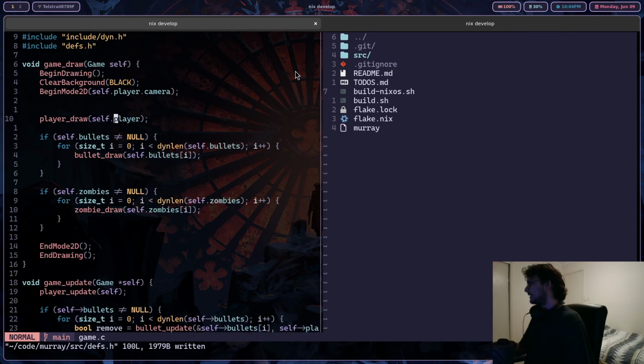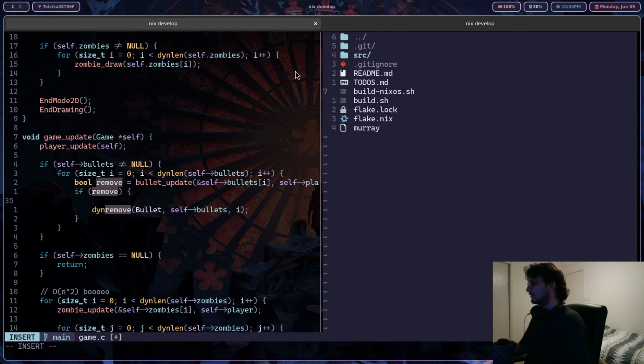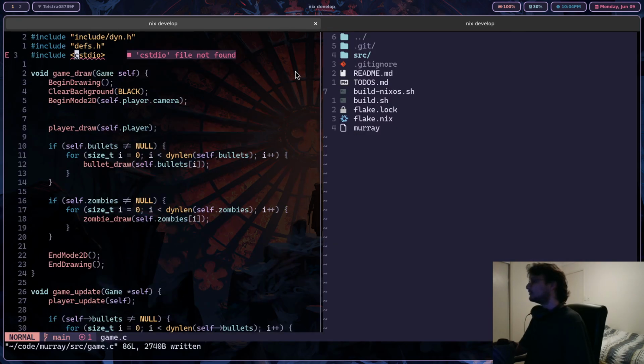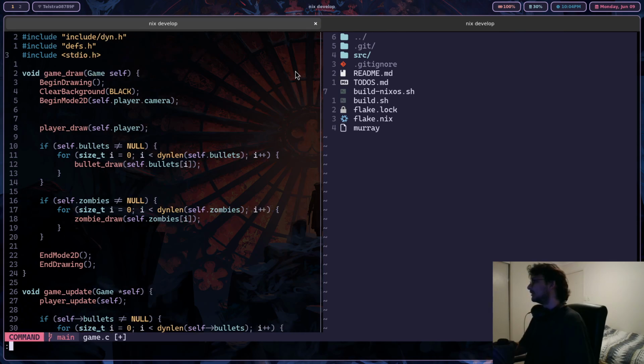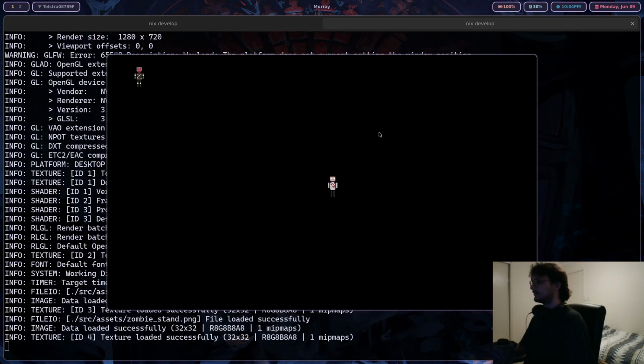So in game here where we have remove, let's just printf "removing bullet". What's your problem? Oh, why are you including that? Okay, there we go. Let's run.